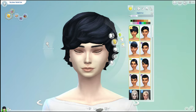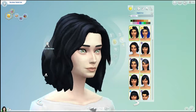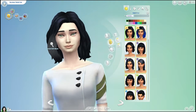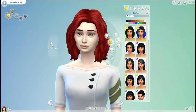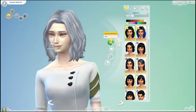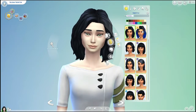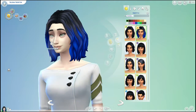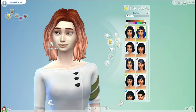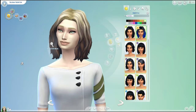But we'll go here. And then for medium hairstyles, ooh, there's two. This one, really cute. Very stylish. Yes, girl. Work that hairstyle. So it's kind of like a short bedhead hairstyle. So adorable. And then there's it with some color. Does it change? Oh, the color changes. Nice. Let's see it in some other colors. Ooh, that's funky.